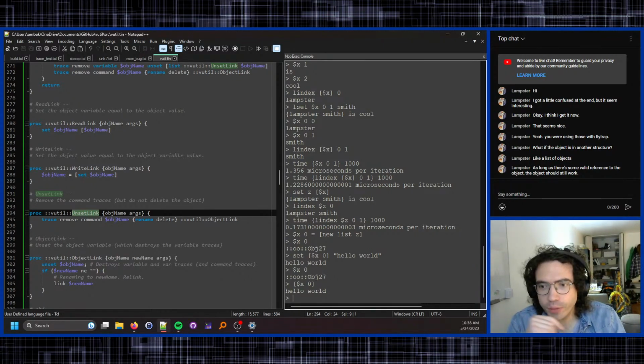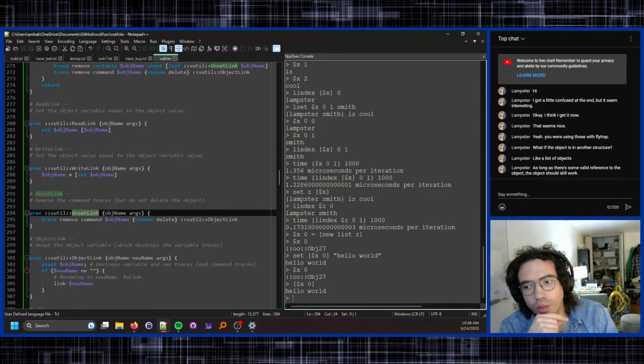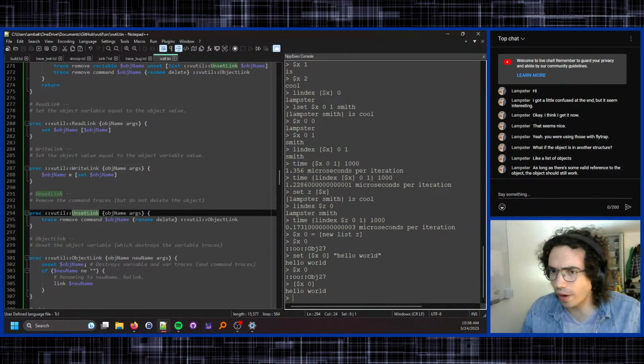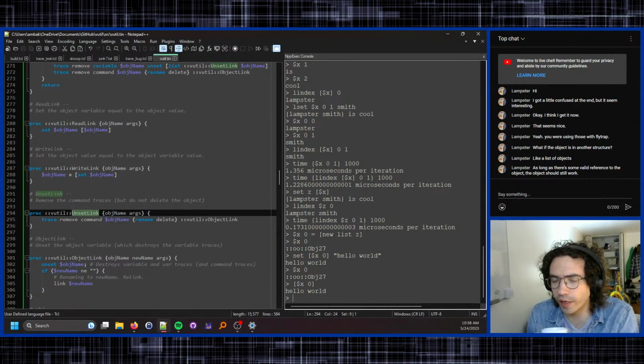The object name is always going to be a global command. It can be within a namespace, but it's going to be a fully qualified name. So it doesn't matter where you reference it. It's always going to refer to that object. But yeah, you can have objects within objects. It's just a reference, though. The variable value is not actually stored.